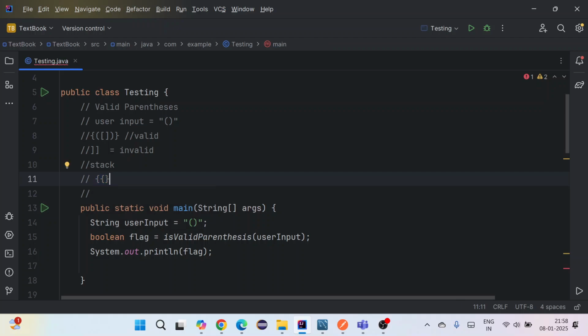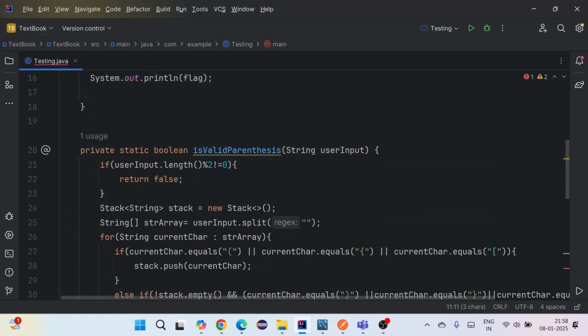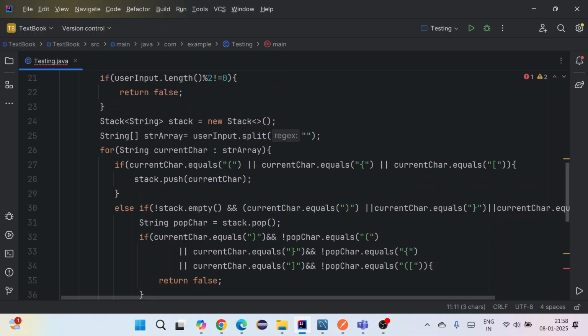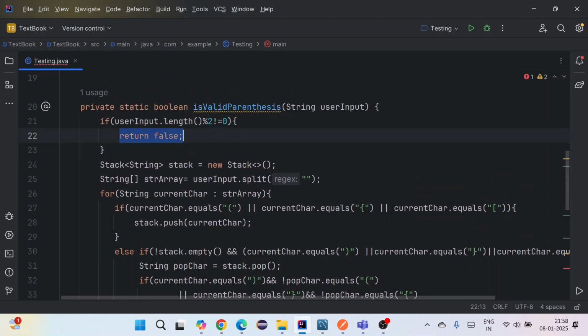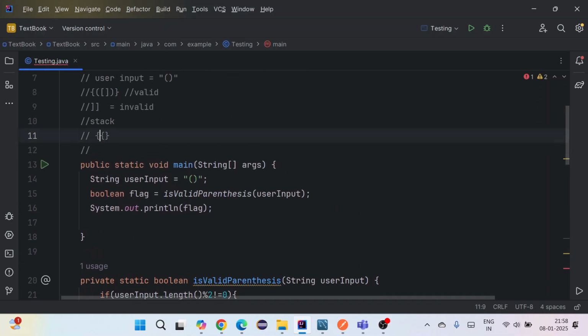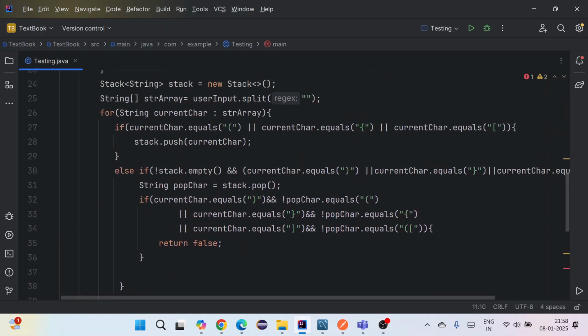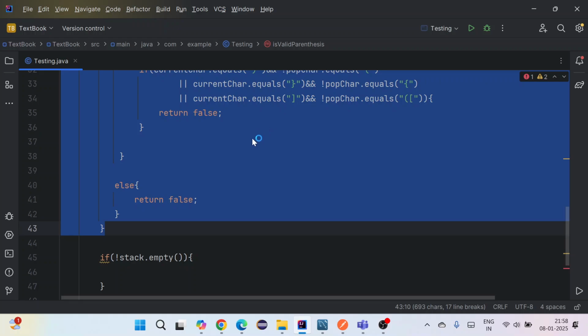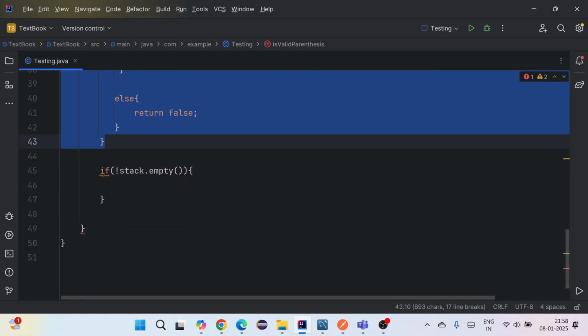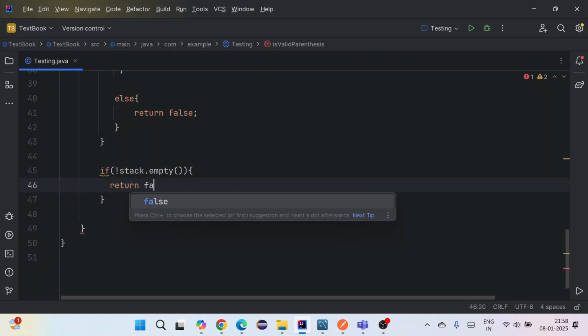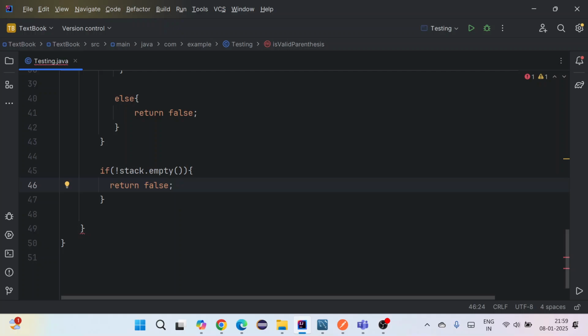Okay. If you say it will fall in this category, let me show you, let me add one more thing then, this one. Then again, it won't fall in this category and it will come in this category, because the push will be 3 and pop will be 1, 2 is still there, and the loop is ending. We do not have to iterate more elements. Then it will come here, it will check stack is not empty, then return false also. If every case works fine, then we have to return as a true. Then our program is a valid parenthesis.